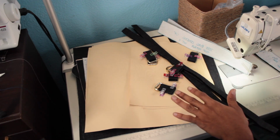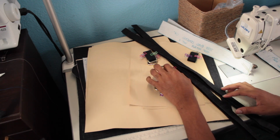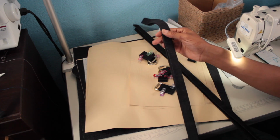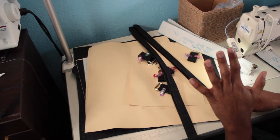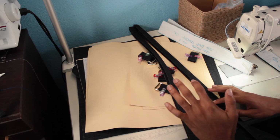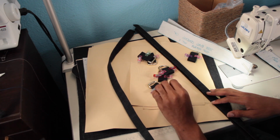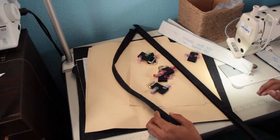I already have all my bobbins loaded up. I'm going with the natural thread color that I love to use on this type of denim. This is a new denim. It's a rag and bone antique denim, and I love the color and feel of it. It's really thick, so I wanted to try it. So I was like, let's make a tote bag. So I'm gonna use this color because I think it looks beautiful on this denim, and I'm really excited. I think it's gonna turn out amazing. I love the color choice for the hardware, and it's just gonna look really nice. So I'm gonna go ahead, I'm gonna start on the handle. So let's get into that.